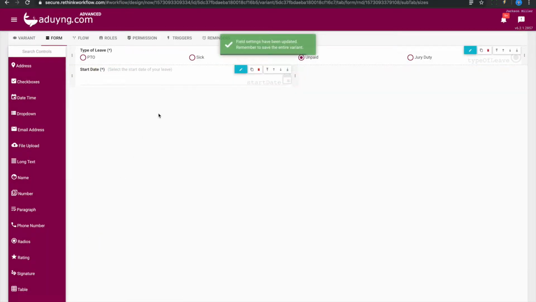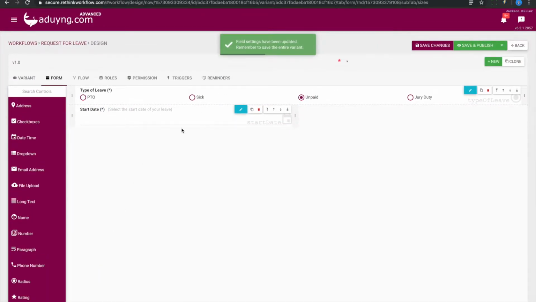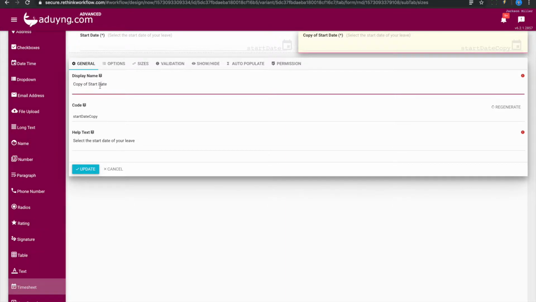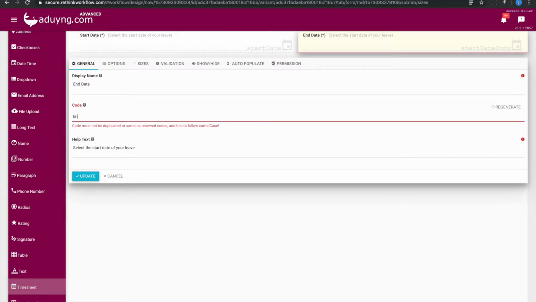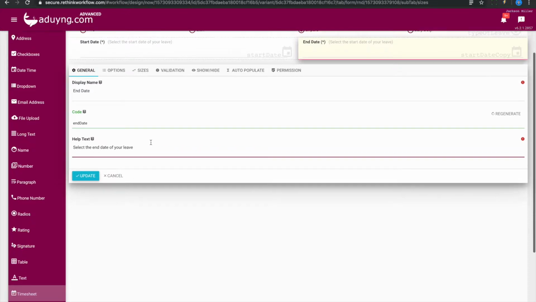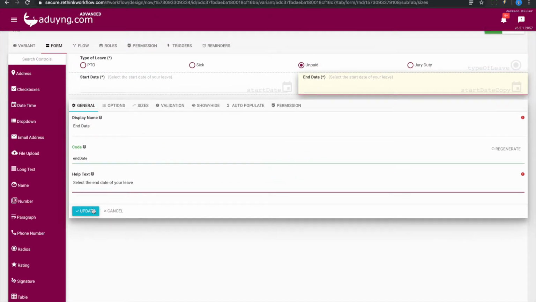So as you can see, the form now appears in half of the screen. Let's copy this one and make it end date. End date. Select the end date of your leave. And I'm going to keep them the same.